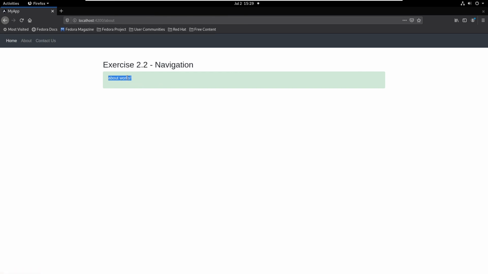The content, the text value changes as we click on these different links. So home, about, contact. So we're dynamically generating and rendering HTML code for that component based on these routes that we have configured in our application. So let's take this a little step further and actually test this out.